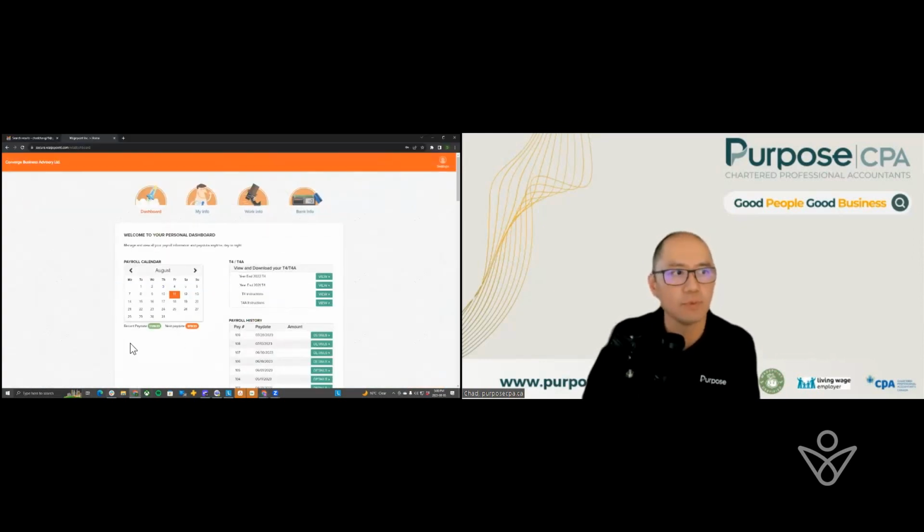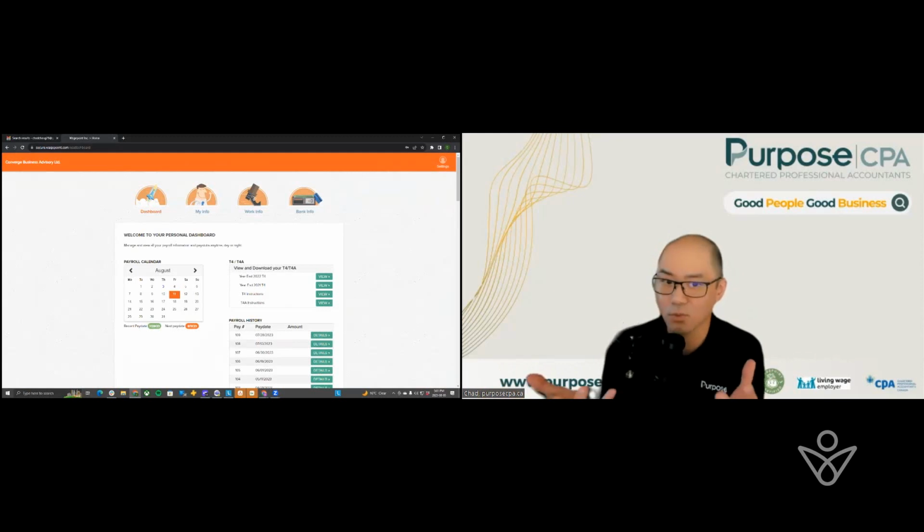And I'll quickly show you WagePoint from the employee's point of view. The employees get their own portal. After you process payroll, people want to know, where do I get my pay stub? And how do I update my payment information or my direct deposit? It's a self-service portal.